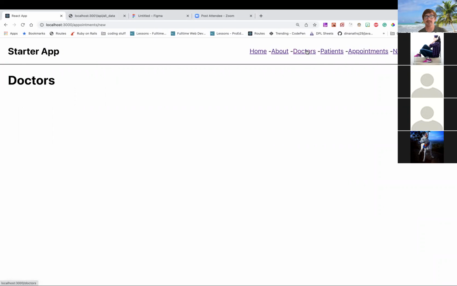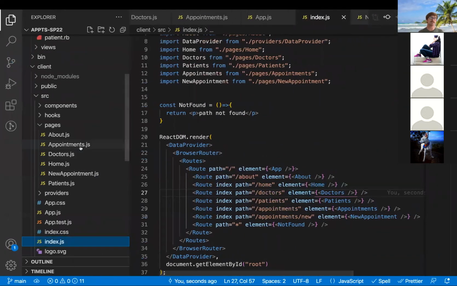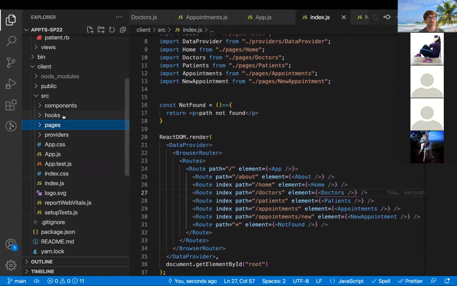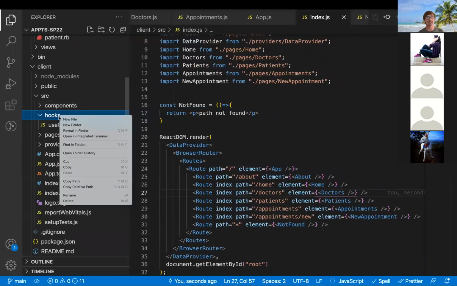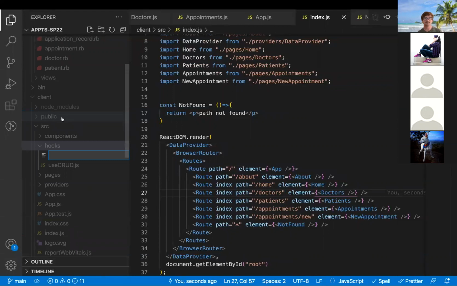So let's talk about the doctors and patients. For both of these, I'm just going to do the on mount. I want to just grab the data. And this is something we can do a lot of. This is something that when we did yesterday, we created our own custom hook. Now, since we just cloned down this project, we don't have that useAxiosOnMount. So let's go ahead and write this.